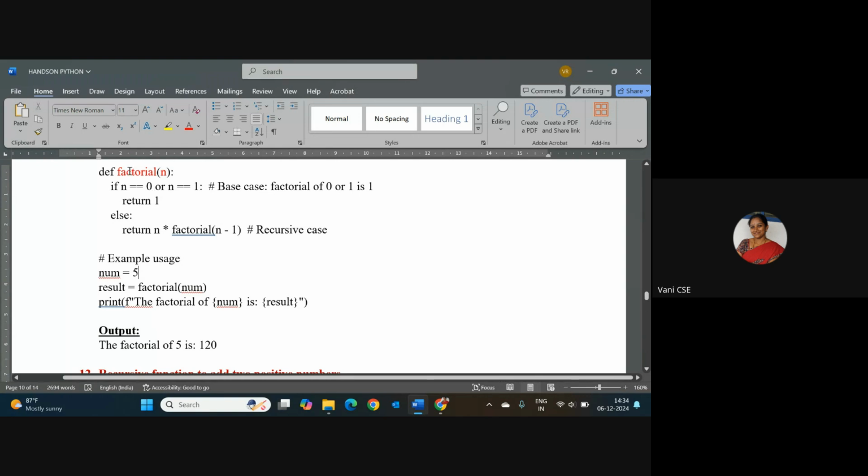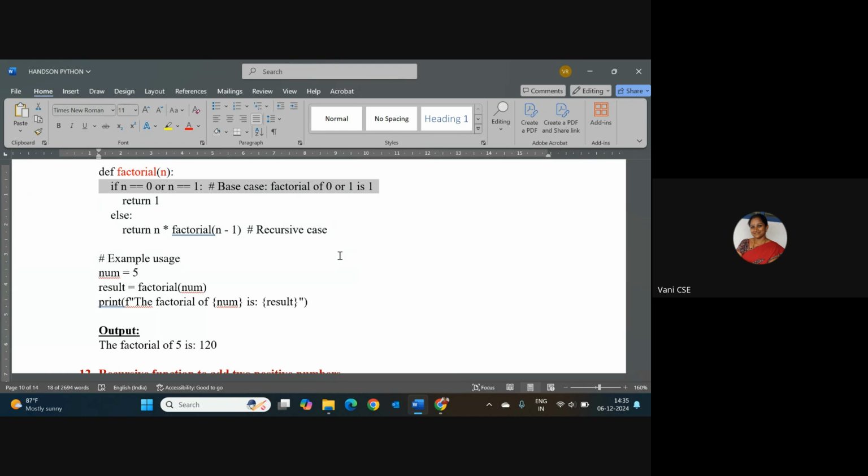In the next line, if the n value is 0 or 1, where "or" is a keyword, what is the meaning of this particular if condition statement? This is the base case. Until this case is met, your function has to call itself repeatedly. If you are using recursion, you have to specify at least one base case. That is important. Here that is a termination condition. Otherwise, the function will call itself repeatedly.